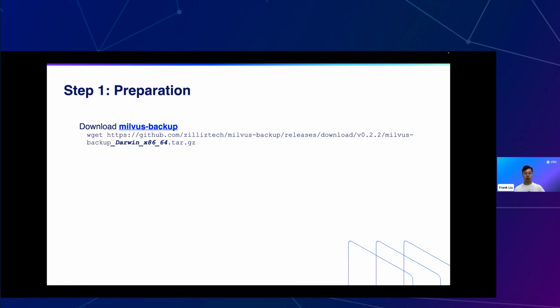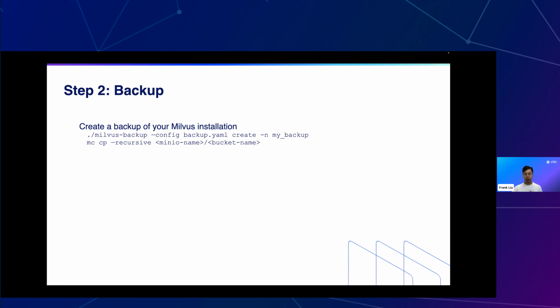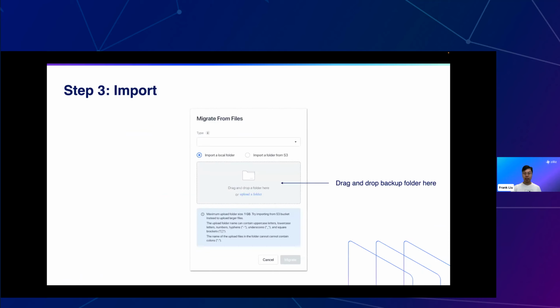The first is you go and back up your existing Milvus database. You can do this directly to a local directory. If you have a very large database, you can actually upload it to an S3 bucket of your choice. Use the Milvus backup utility here to create a backup of your Milvus instance, and you can specify either a local folder or a folder on S3. You can specify a location, a URL, and it'll automatically be able to do all of that for you, right?